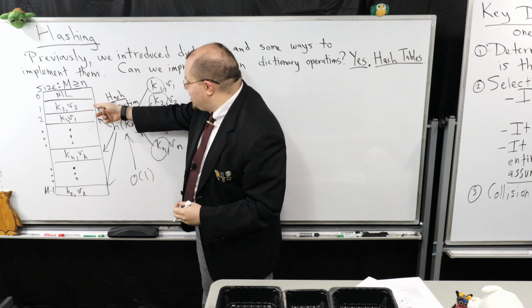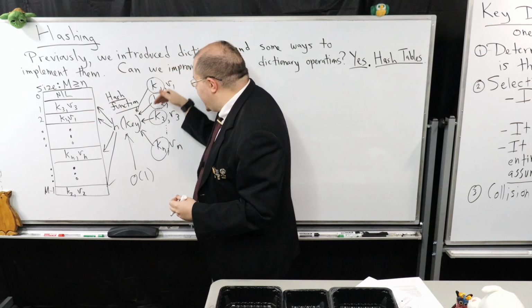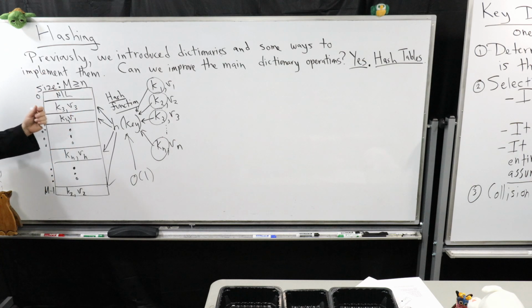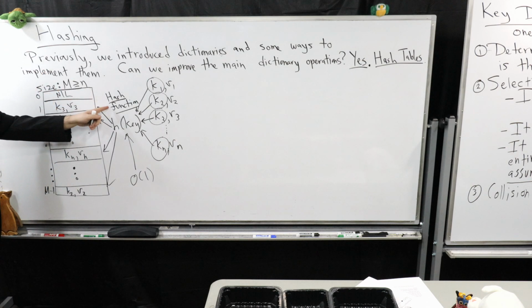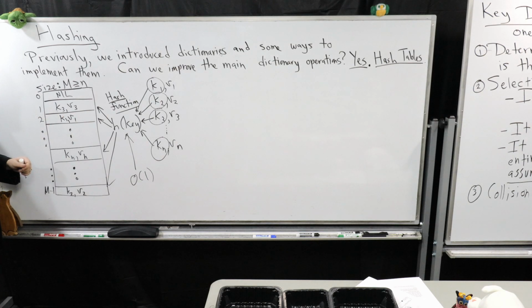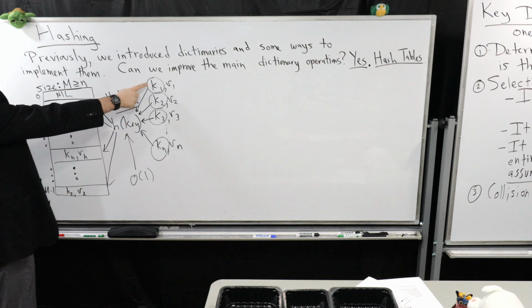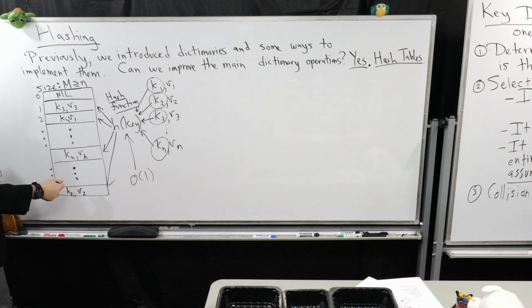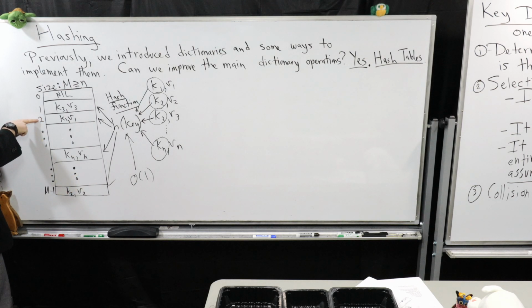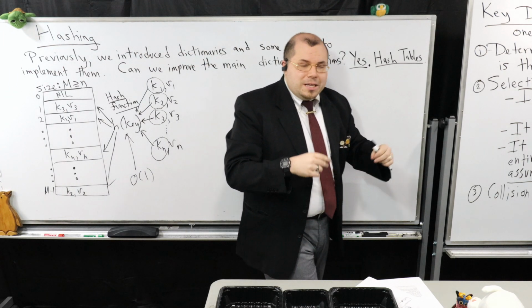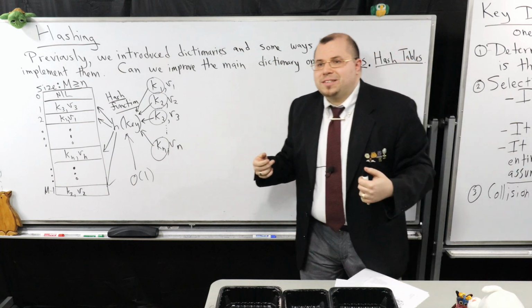If I'm able to accomplish this, I can simply tell you where that record is going to go. So when I do an insertion, or if I want to do a search, I just use the hash function to tell me where it is in this table. The general gist is I use this to tell me where I should place the record. For example, I give K1 to this hash function. It may place it in position 2 of the table. It'll tell me, hey, look, that's where you're going to place it. And it's all dependent on the key. So the keys will be used to do this hashing process.